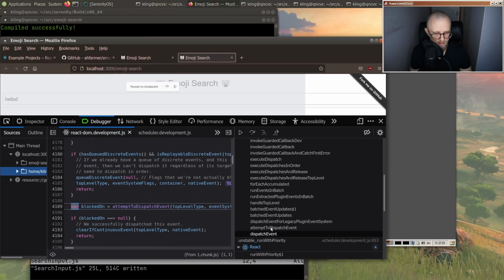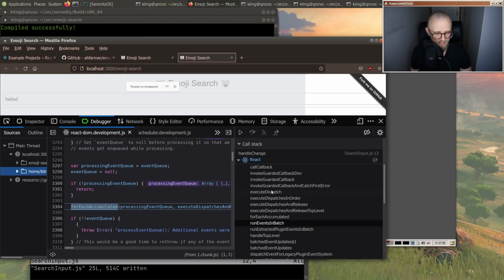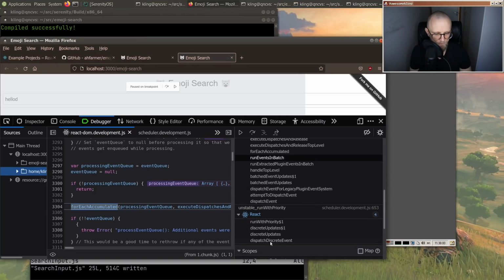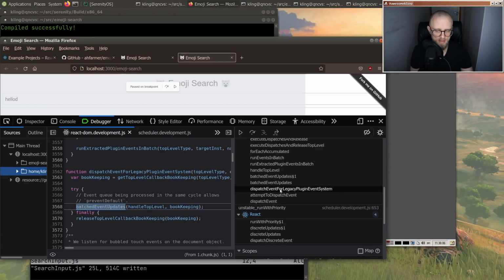Wow, a lot of abstraction layers here. Run events in batch and blah, blah, blah. Dispatch event for legacy plugin event system.